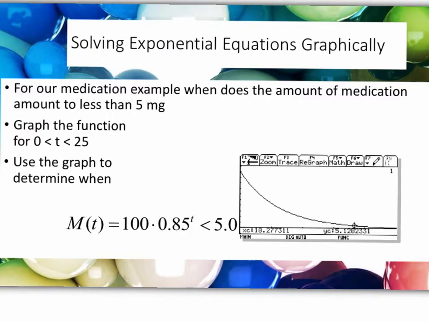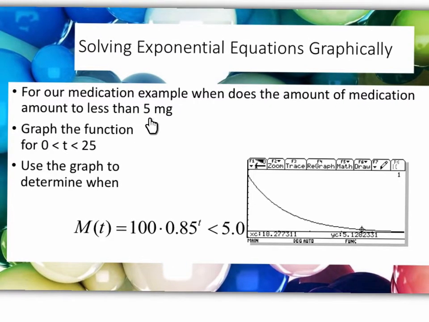Now, in my head, I'm still thinking, when is that medication out of my system? Or, let's look at this example, when is it less than 5 milligrams? Because once it's less than 5 milligrams, then I know I can maybe start getting ready to take the medication again. So we're going to be solving an exponential equation graphically. Here we graph that entire equation. We used a graphing calculator for this example, because remember, we only went up to the 7th hour. And this shows us that if we want to know the y, and that's how much is left, about 5 milligrams, we are going to have to be at x, which is going to be 18 hours. So after 18 hours, we could be at about 5 milligrams.